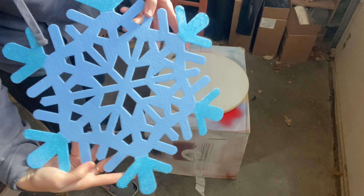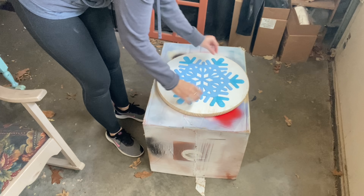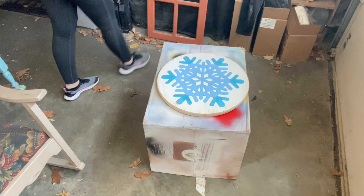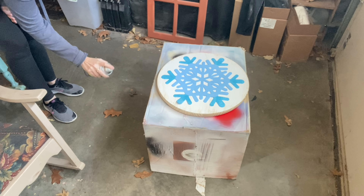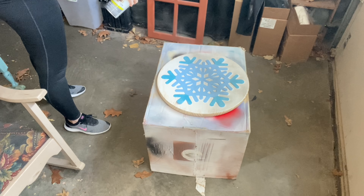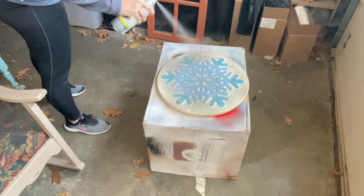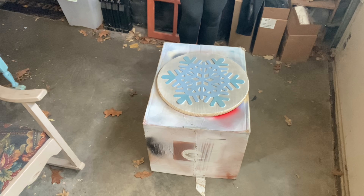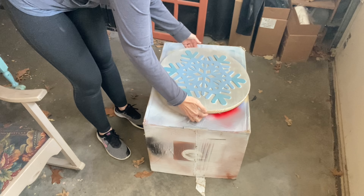Once it's dry, we're going to go outside. This felt snowflake is just from Dollar Tree. I'm going to set it directly on top and check for hand placement so we don't get that stuck in our tray. I chose gray spray paint because I wanted it more neutral for the living room. You can see how far back I am — I'm doing very light coats, misting this over the snowflake. I don't want it stark, stark gray — just the mist of the gray. Make sure you get in all those little holes and everything.